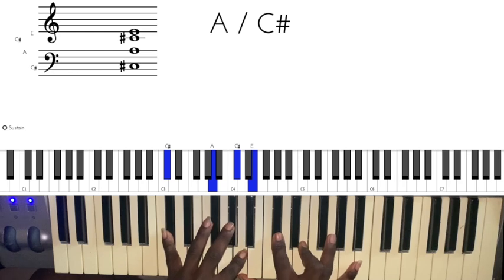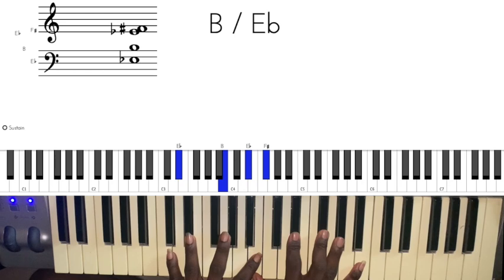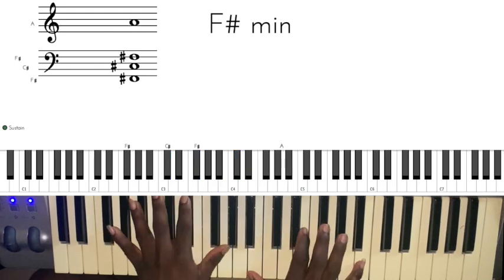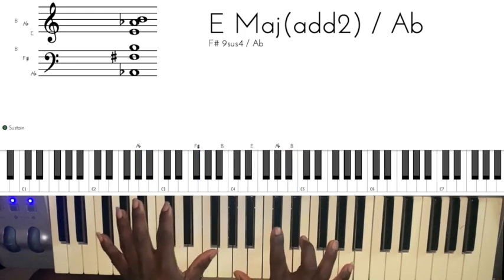You can see the chord on the screen. Then it continues. Copy the chords. Then, it's not compulsory that you play this exact chord, just know the root.